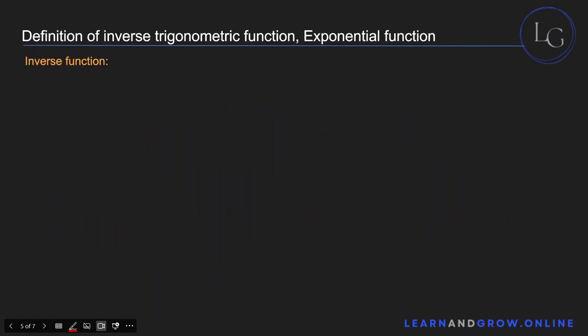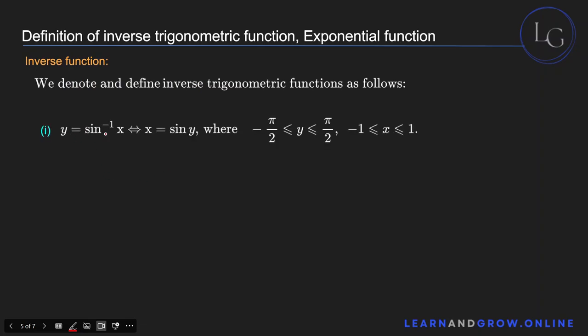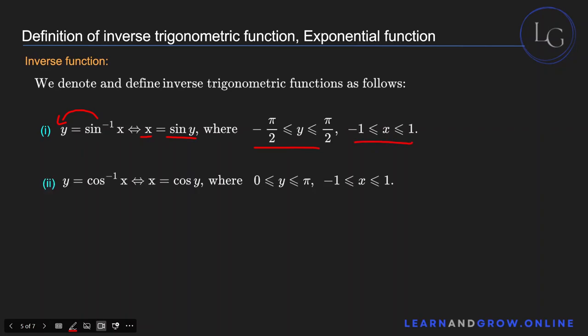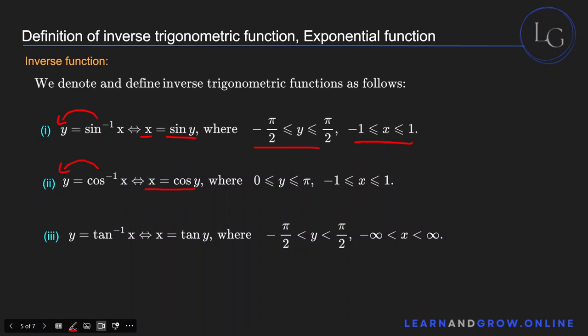Now we need to discuss inverse trigonometric functions and exponential functions. Again, once you plot the graphs, you'll understand. But in simple terms, when y is equal to sine inverse of x, you take sine to the left-hand side, and then it will take the sine inverse function to the other side, and it will become a sine function. So in this case, x will be equal to sine y. And once you plot the graph for this particular case, you'll find out that this is the range and this is the domain. And you have the same rules for every single inverse trigonometric function. And once you plot the graphs, you'll find out the limitations in the range and the domains, right? But the simple rule of thumb is that when the inverse function is on the right-hand side, you take it to the left-hand side to make it into a normal function, a trigonometric function, basically.